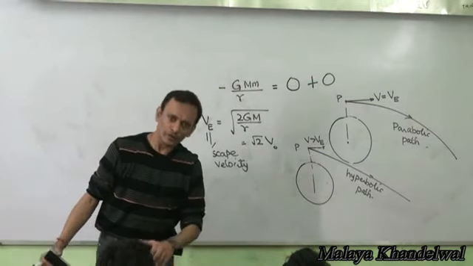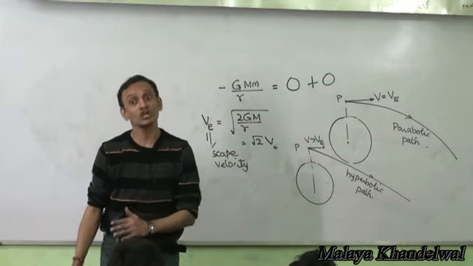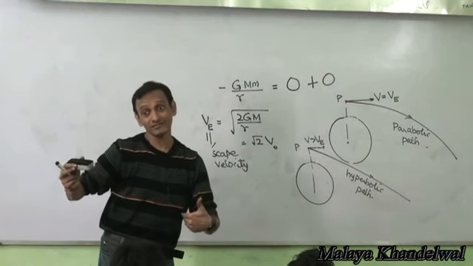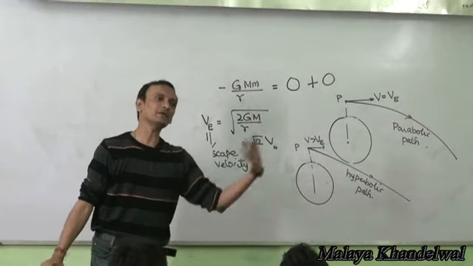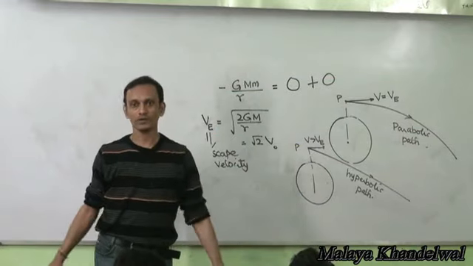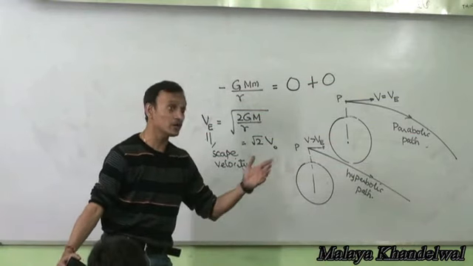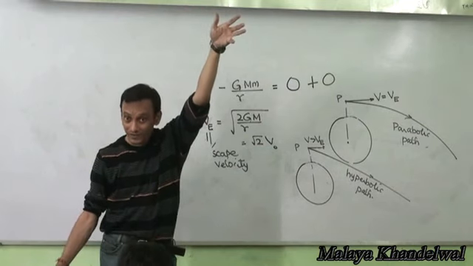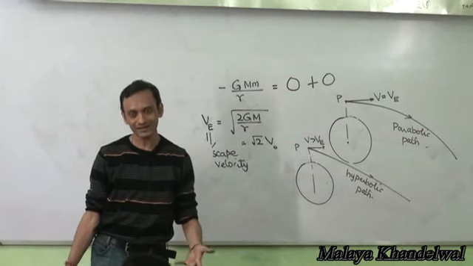No, it will change now. While it escapes, its potential energy changes, its kinetic energy changes. Realize that its potential energy increases because it becomes less and less negative, right? So kinetic energy must decrease. By the time it reaches infinity, its kinetic energy becomes theoretically zero. It will be consumed by the change in potential energy. There is always a gain in potential energy, because when it's bound to the earth, potential energy is negative. At infinity, it's zero. So it's larger at infinity compared to the earth, right?